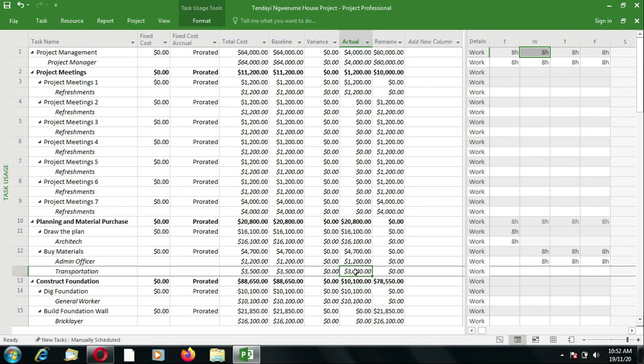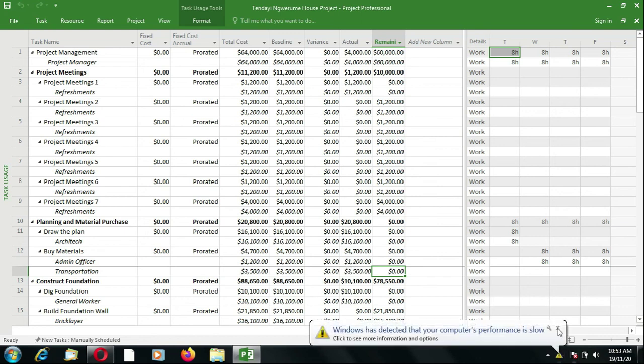So just for interest's sake, if we put this back to 0, you can see that the balance of 3,500 is going up and is being reflected even on the summary task. So we can put it back to 3,500, and now it shows that this task is complete because we now have taken care of all the costs on that particular task.